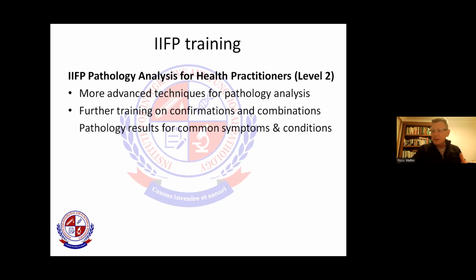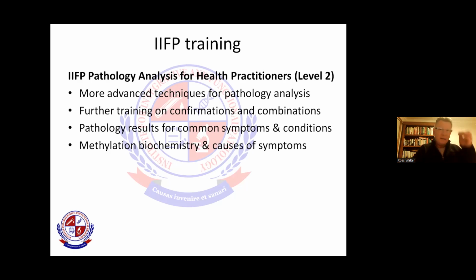We look at the pathology results in a different way, looking at the pathology results for some common conditions and diagnoses, but also some uncommon ones, or ones that you probably should see but probably don't realize what you're looking at. It goes into a little bit more on the pathways and some biochemistry, not too detailed or technical, but you should be able to understand that, especially around methylation, because it's really important to understand.